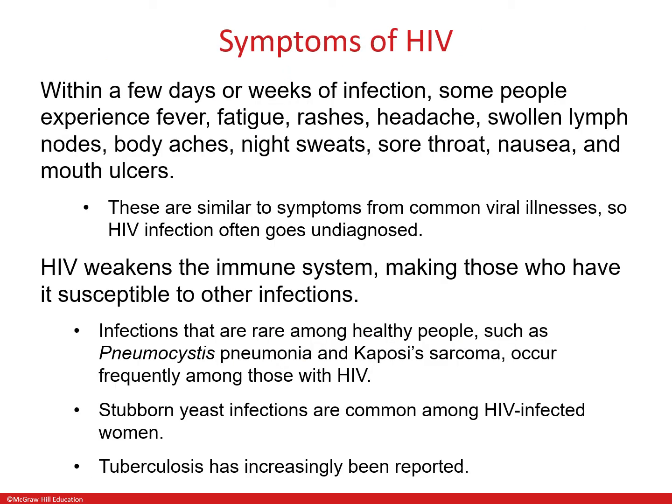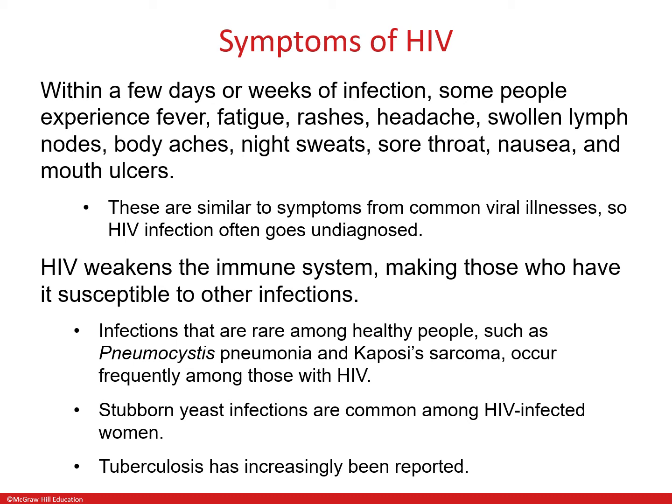Symptoms of HIV. So within a few days or weeks of infection, some people experience flu-like symptoms like a fever, fatigue, rashes, headache, swollen lymph nodes, body aches, night sweats, sore throat, nausea, and mouth ulcers. Again, these are very similar to symptoms from common viral illnesses, so HIV infection often goes undiagnosed.